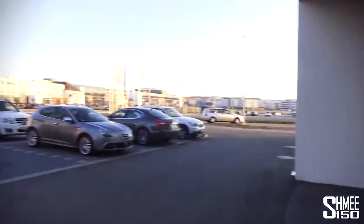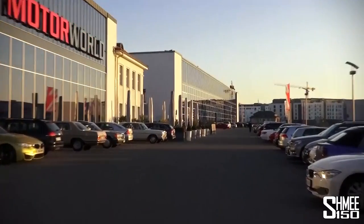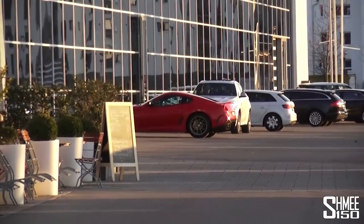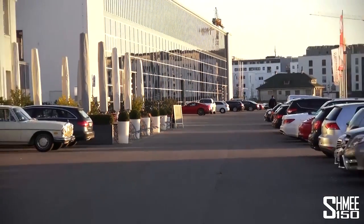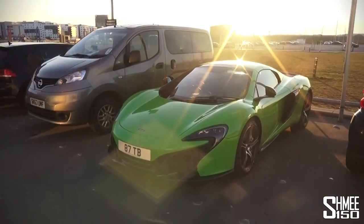Let's head back over. That was a pretty cool way to end day three of the tour with my friend in his Ferrari 599 GTO, which if I zoom in, is all the way down there right now. You might remember last year we drove in convoy with the GTO and the 12C through the tunnels in towards Italy, which was pretty awesome.